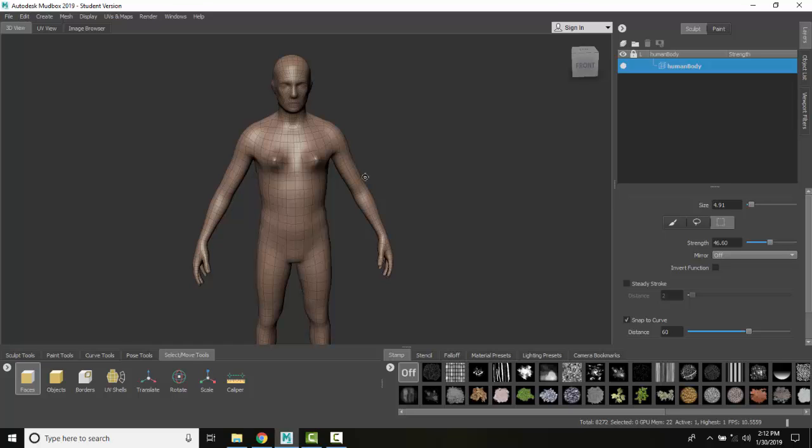And so I can mirror an asymmetrical model, meaning its arm was up, and I can say, oh, I want that thing to be the same as the other side. And I can do that. I can't do it otherwise. I have to set that topological axis in order to mirror that layer, that sculpt layer, if it's asymmetrical.